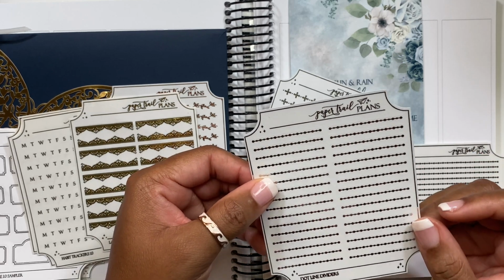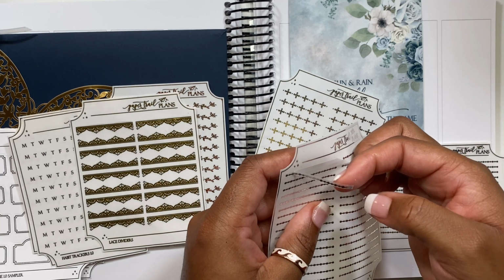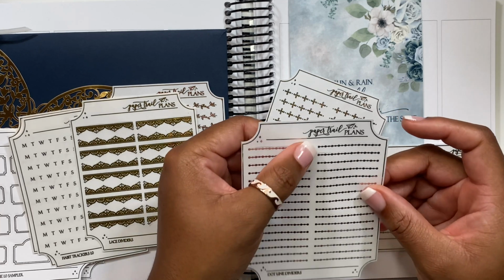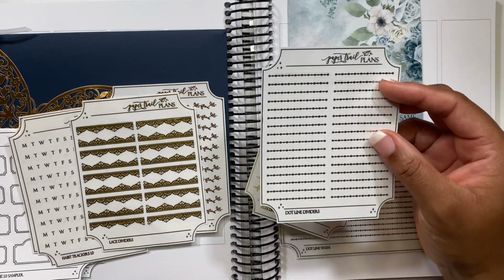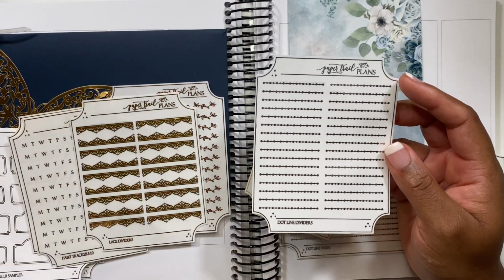Oh my gosh. I love this dotted line divider. I feel like sometimes the chicest little details are often the most easy to pull into a lot of things because I find dot line dividers to be super versatile, and this is something that I could end up pulling into a lot of different spreads.